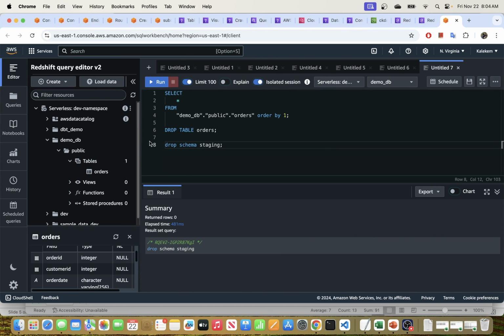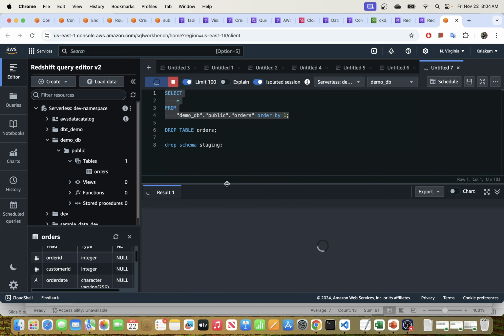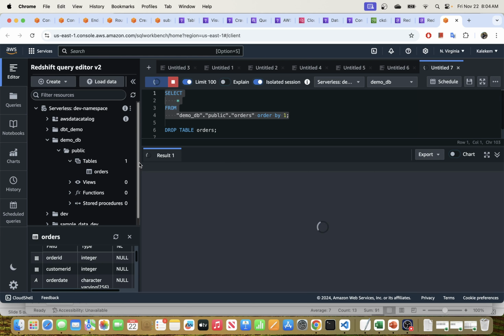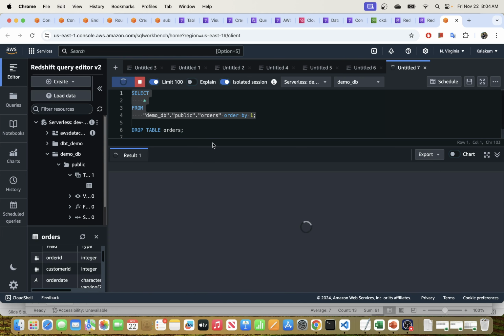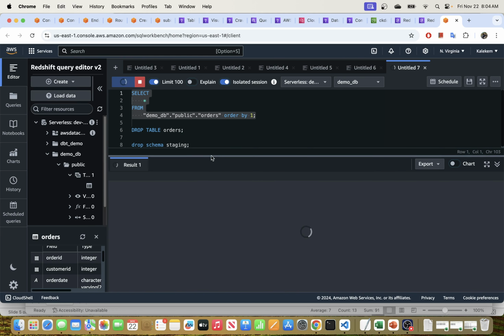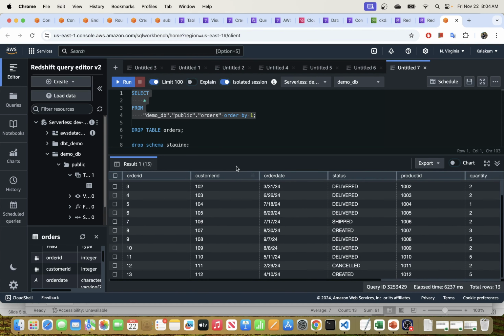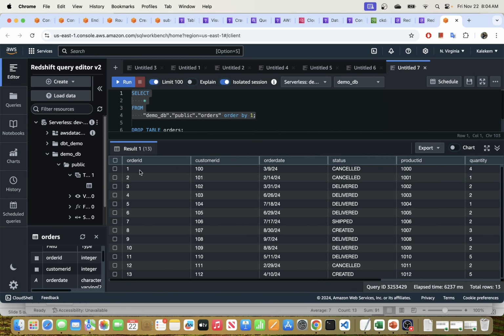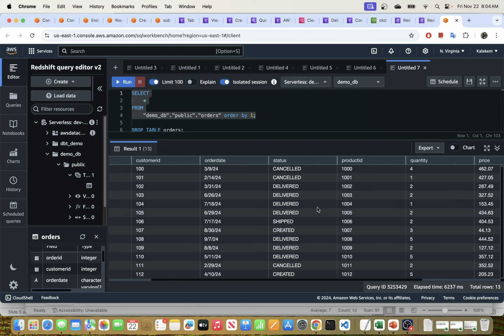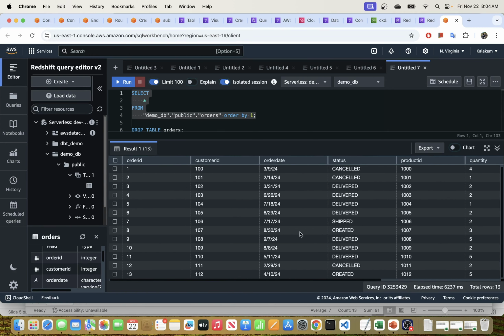And then now we can query our data. So if you just query that data order by the order ID, let's see what we see. Okay, so this is going to run on our table now, and there we go. All right, so this is our table now in Redshift. Very nice. Okay, so you can see order ID, customer ID, and the rest of our data coming in as expected.